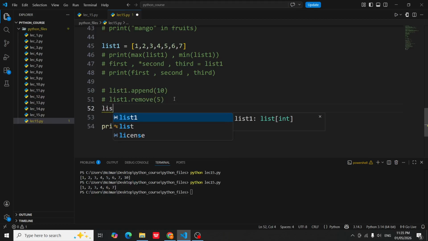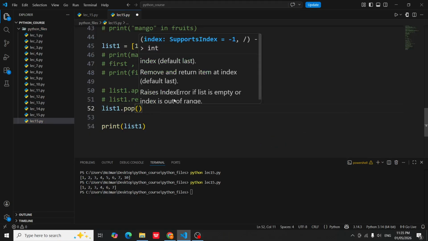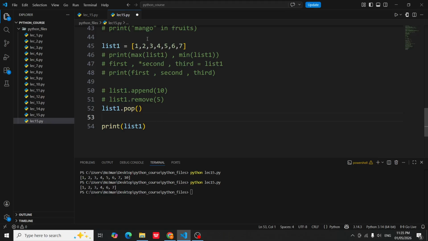We can also use list1.pop, but we have to put the index, not the element itself. So let's get the index of number 5: 0, 1, 2, 3, 4, so index 4. Let's save and run the file. It gives me the same list, 1, 2, 3, 4, 6, 7.